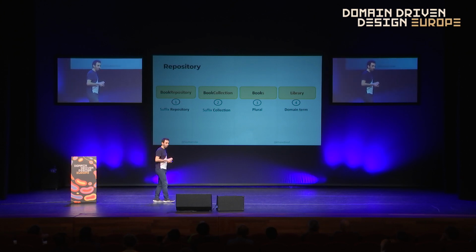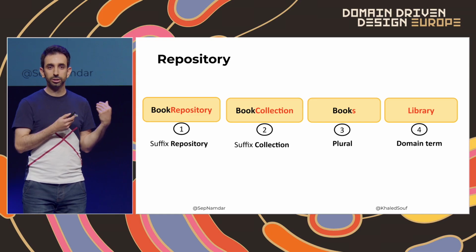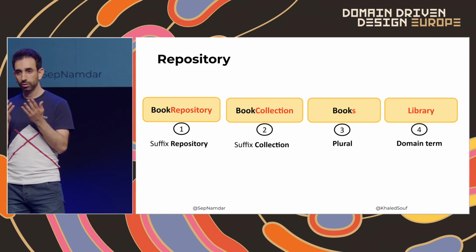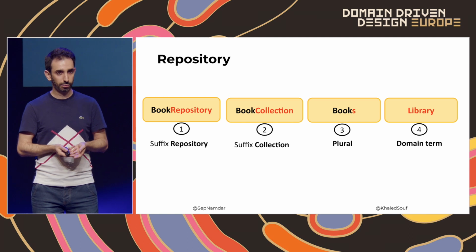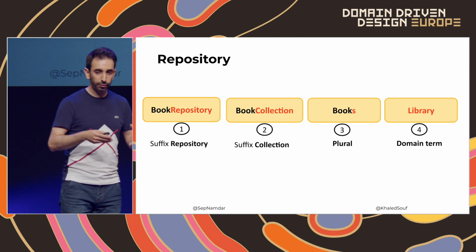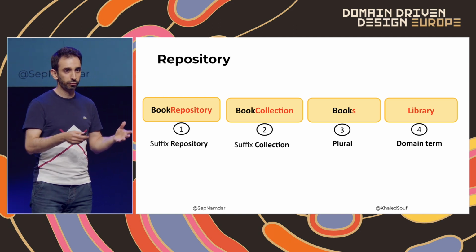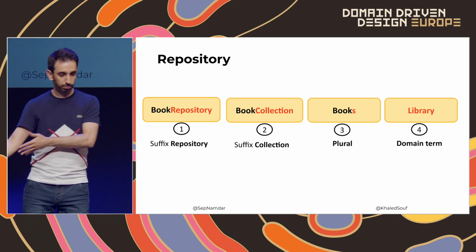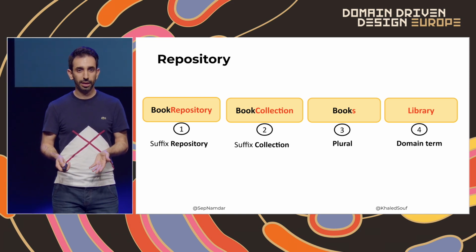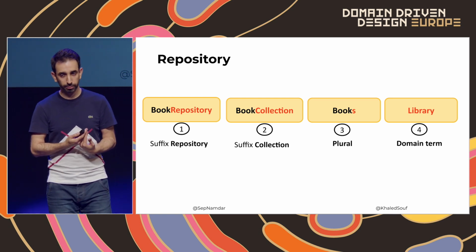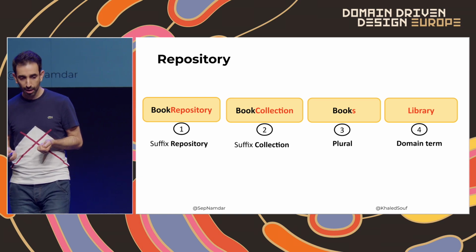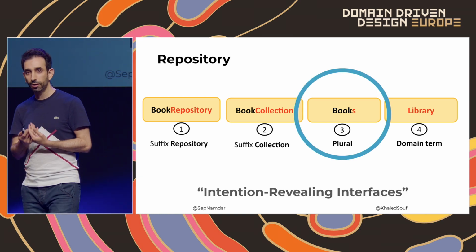Okay. You're all right. All these suggestions are correct because naming depends on your team. You don't use them lonely. If in your team you decide to go for the aggregate name plus the repository, it's okay. You just accept that and respect this choice, okay? Even if you currently don't agree with that. In my team, we go for the third one.